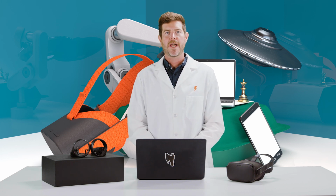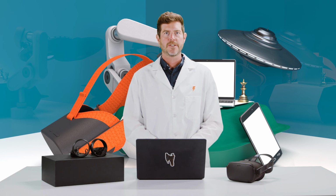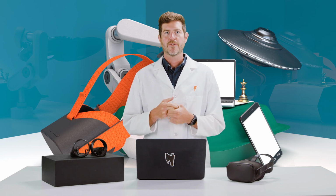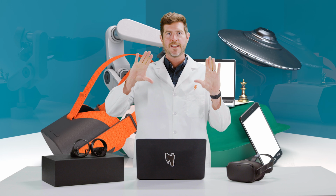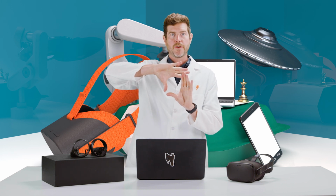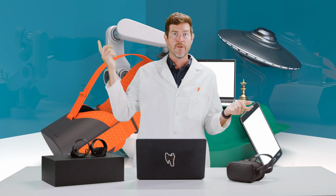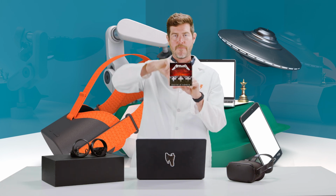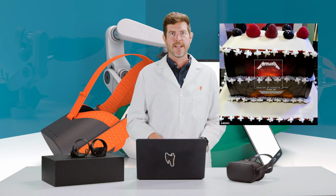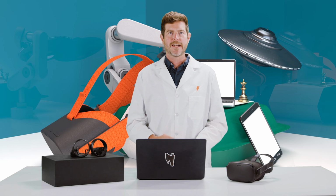Photoshop released their new beta, which includes a bit of their Firefly, which is their image generation tool, and it will be able to do all types of generative things. For example, it can take an album art cover that you're very familiar with, but what's out past the album? Does anybody know? No. Well, let's see what AI thinks is out past that album cover. Oh, look at that. It's a cake. I didn't realize that was a cake.